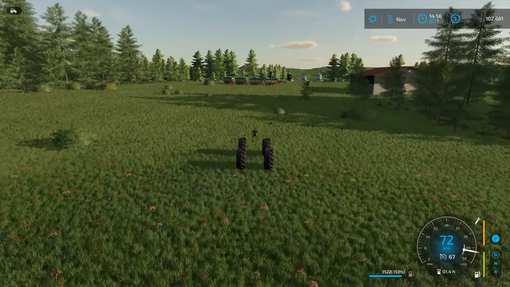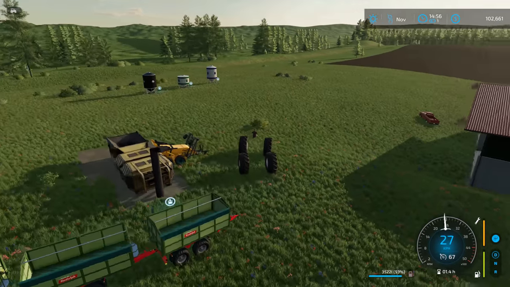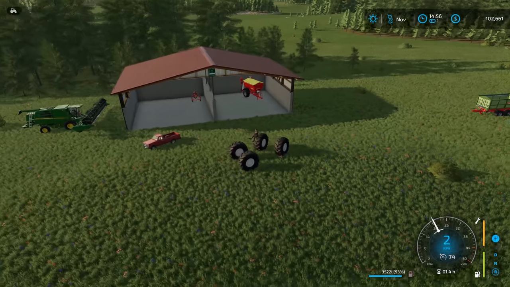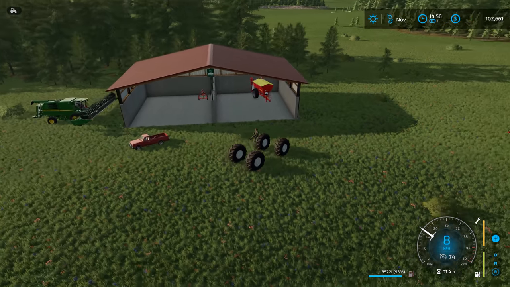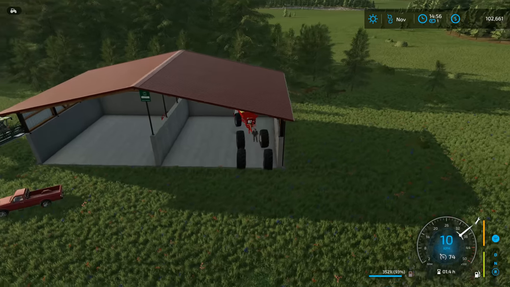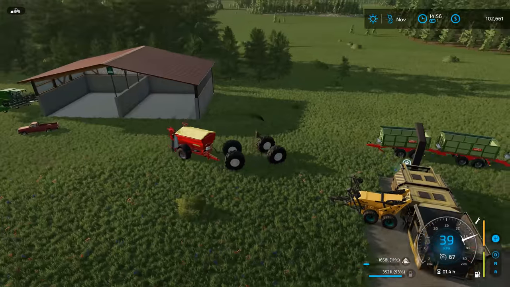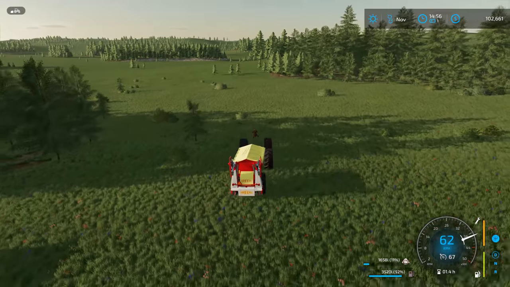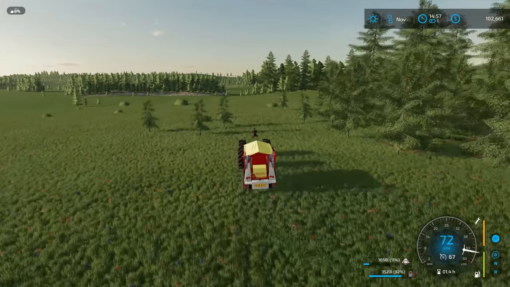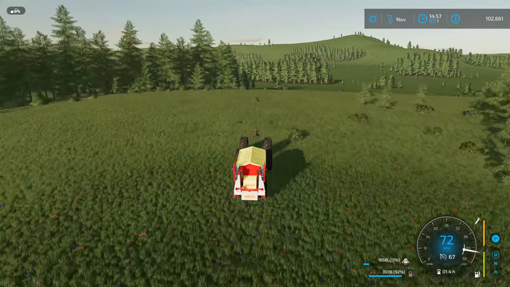Okay. So, yes, we have to bring back the spreader and I guess these trailers too. The rock stuff, I don't know if I'll do that or not. Okay. Got some lime in this thing. About to put our buildings down there again.